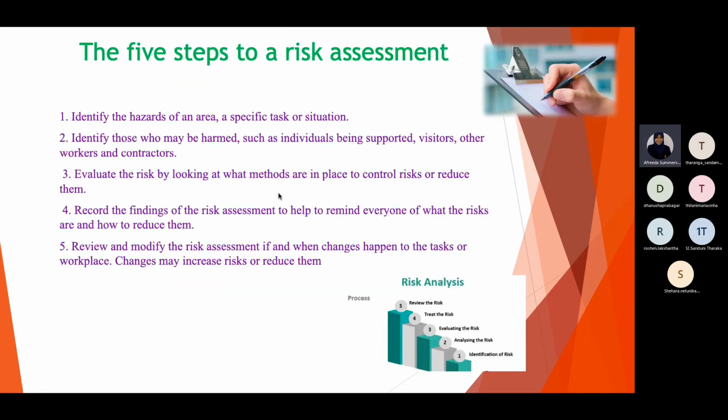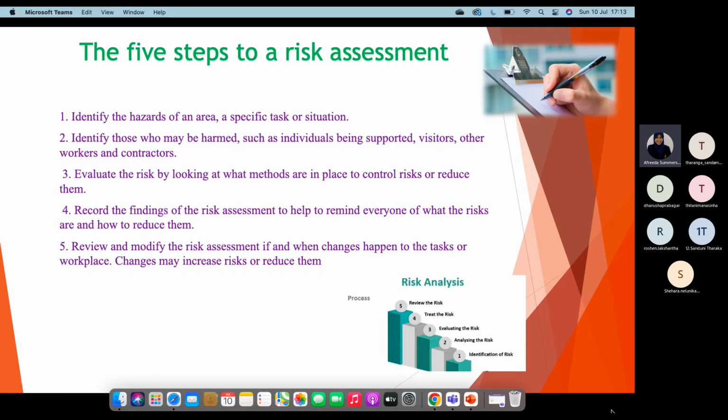Now we are going to summarize it again. If somebody asks you, how do you analyze a risk, or what are the 5 steps for a risk assessment? We are going to learn first of all based on the points, and then we will learn a little bit step by step. The first one is you need to identify the risk. Second, you have to analyze the risk. Third, we need to evaluate the risk. The fourth one is we need to treat the risk. And the last one is we need to review the risk.